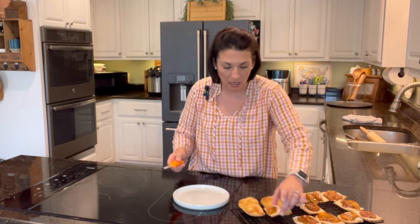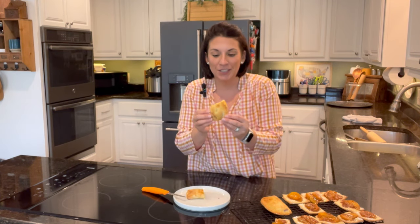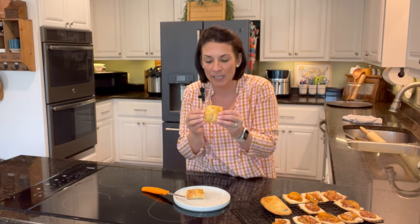Okay, let's try the savory ones. I'm gonna set him aside because I will be coming back to those. So we'll start with breakfast of the savory ones. These baked up really, really nicely. The bottoms are really nicely done. This looks good. The potatoes look really good. Okay, it's a good amount of filling too. I'm really surprised because I feel like I was being so skimpy, but it's plenty inside of there.